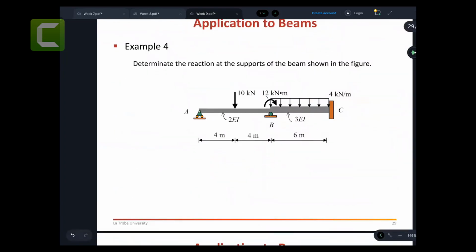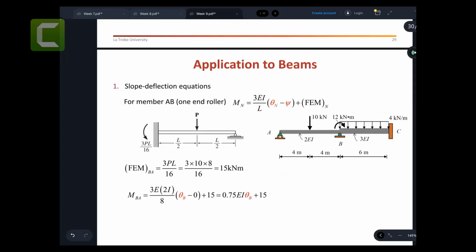If you have concentric moments, that's also like if you have an external concentric moment here, you can see there is an external concentric moment and there is a far end fixed. So you can't fix this one, by the way. So for these members, you need to use another slope deflection equation. So here you go. You can make this one fixed. So that is BA. So there is a BA fixed end moment, MBA.